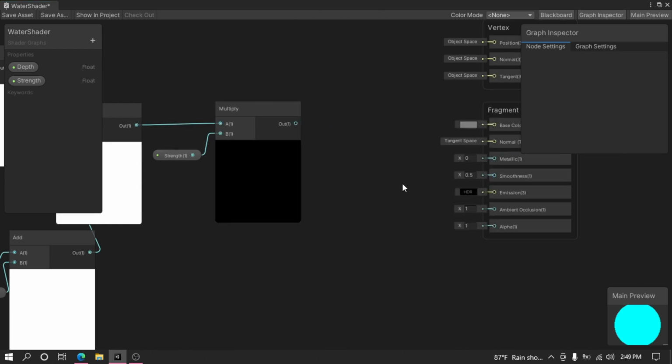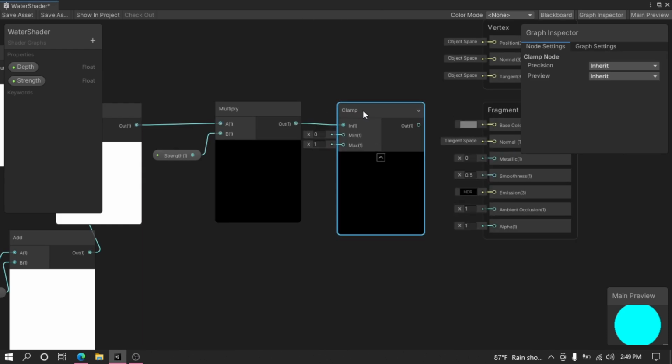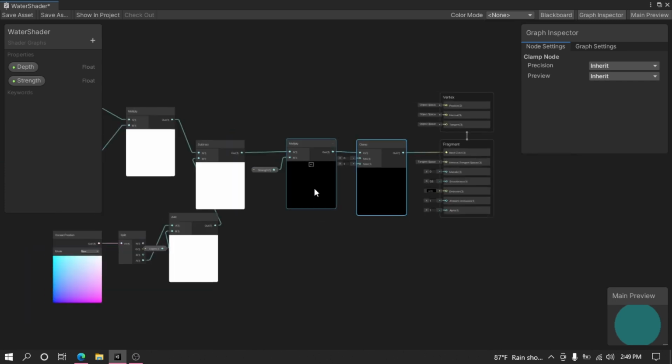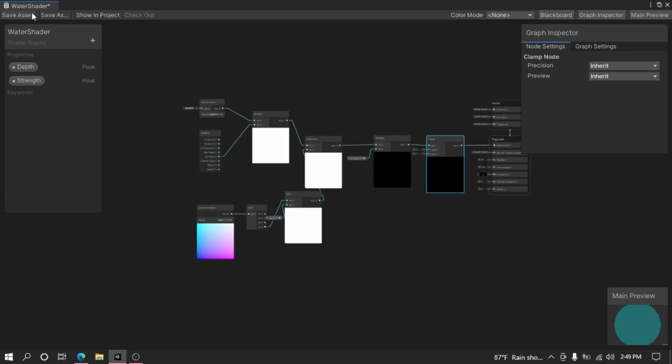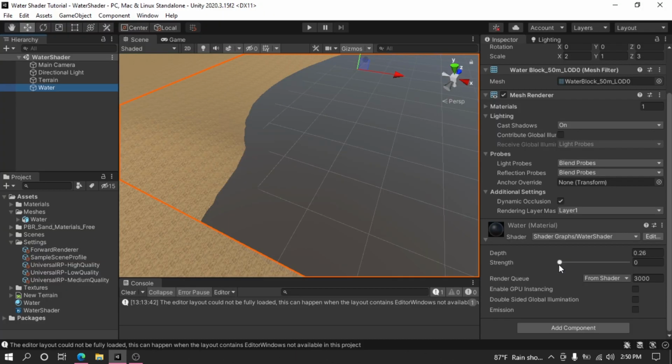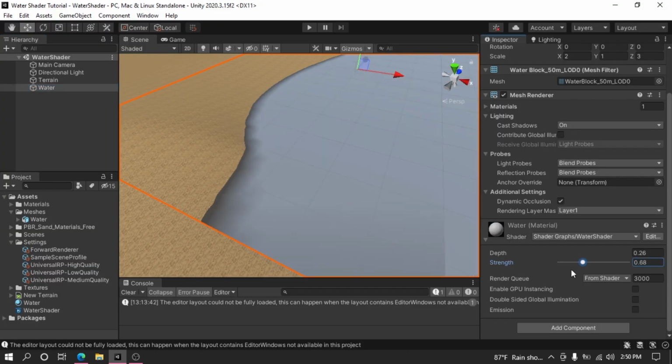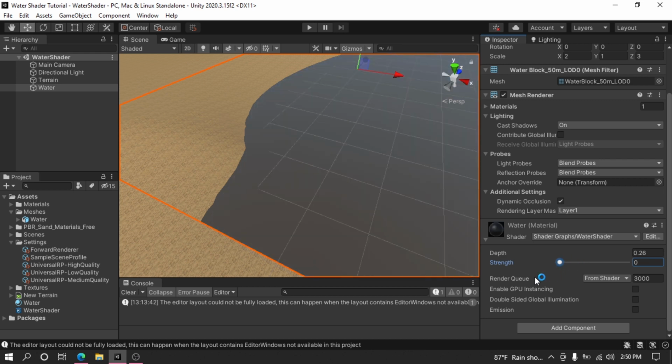Now I'm going to multiply the subtract value and the strength value together, and take the multiplied value and hook it up to a clamp node so that black and white never exceed 0 or 1. In a shader, black is typically represented by the float value 0 and white by 1. So we want to make sure that we clamp our values within that range to make sure that nothing unexpected happens. We now have a strength slider in our water that we can use to easily blend between the black and white part of our water.